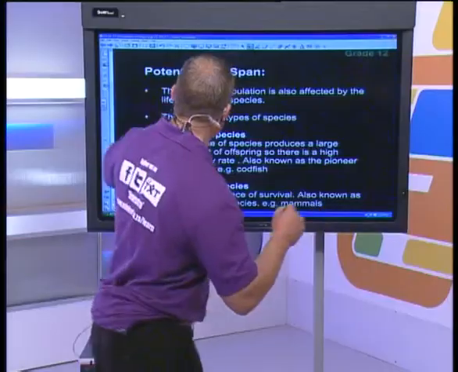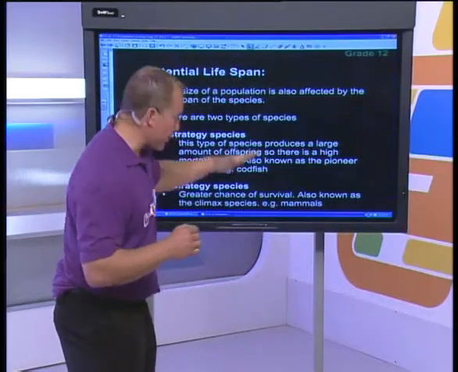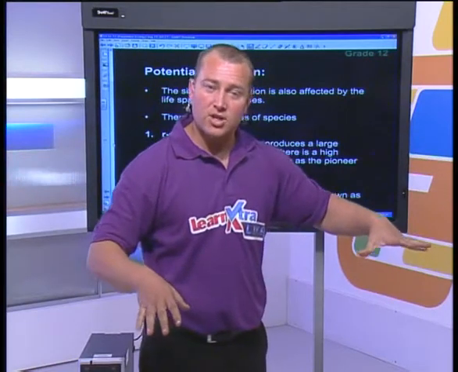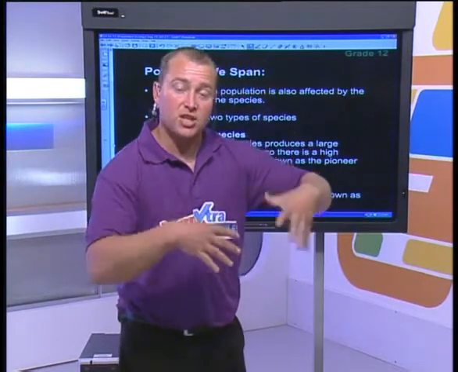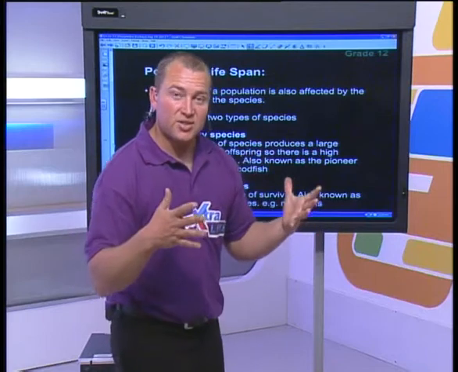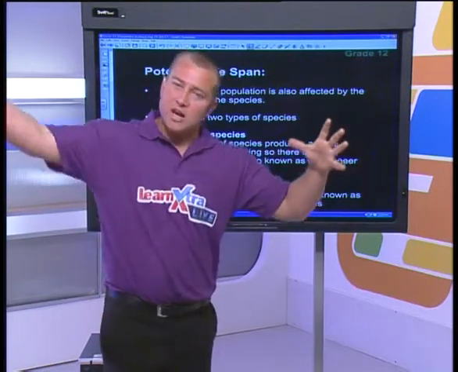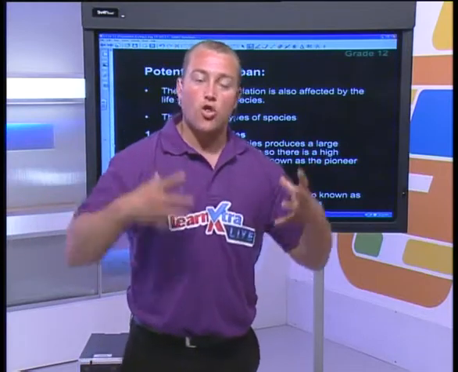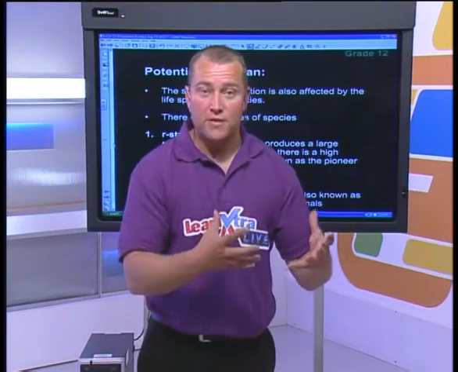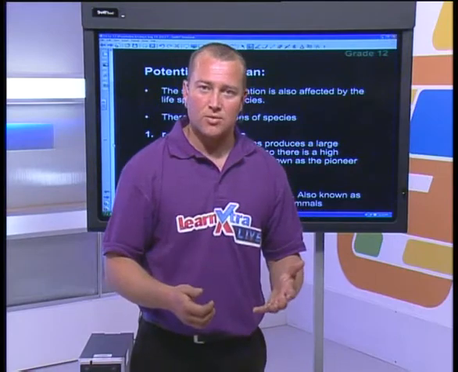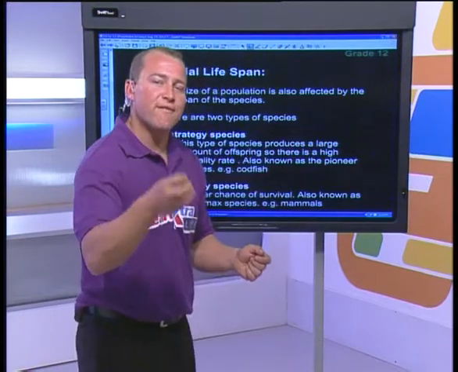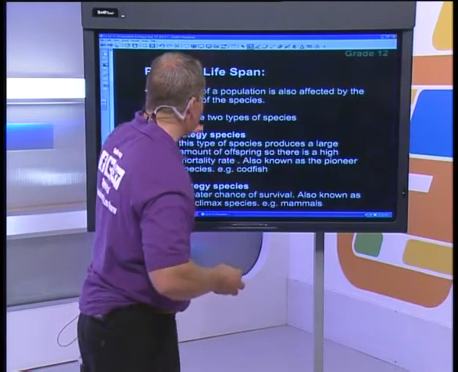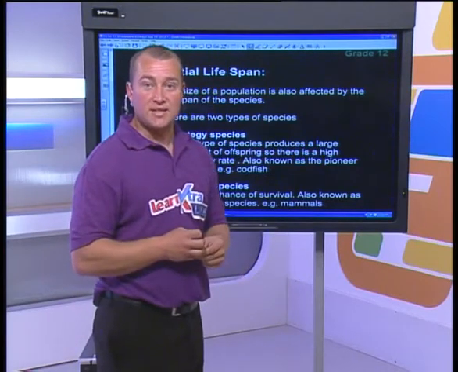What actually happens is the fish lays its eggs and it goes off, right? The little fish hatch and stay together and swim off, and big fish come and eat them. Some will survive. The more baby fish there are, the better, right? The more chance they have of surviving. That is your R strategy species, okay?